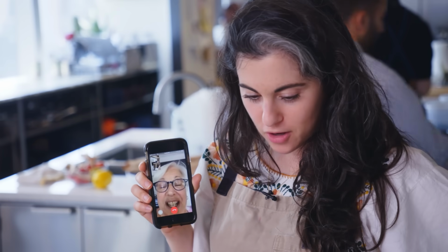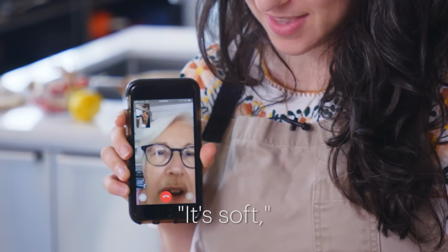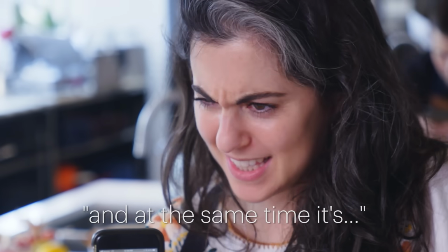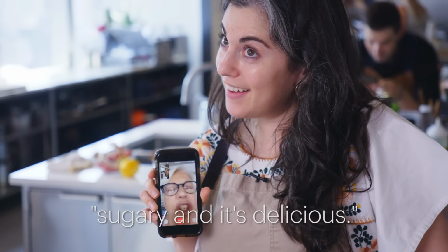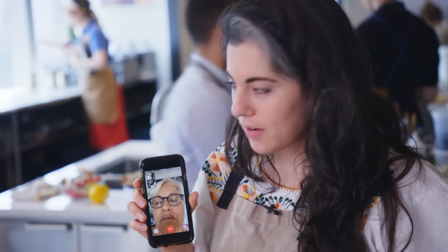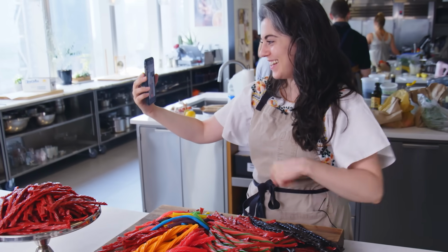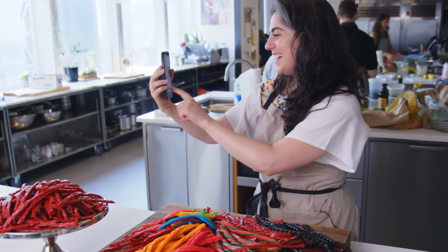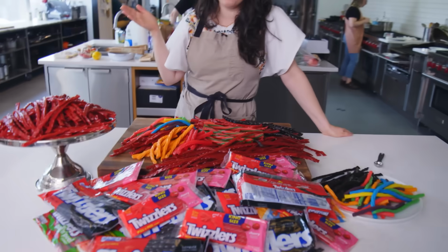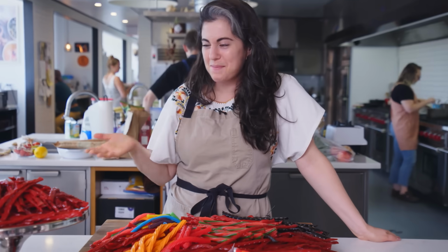Very good. Of the homemade variety. I love the texture of Twizzlers. It's soft and it's creamy, and at the same time it's sugary and it's delicious. Do you think it has to be hollow? No. Okay, good. That was the answer I was looking for. Can't wait to taste it. Okay, I'll talk to you later. Bye. Wait, first of all, what was she talking about with that texture? She's like, it's soft and creamy and melts in your mouth? Buttery. I was like, are we talking about the same thing?